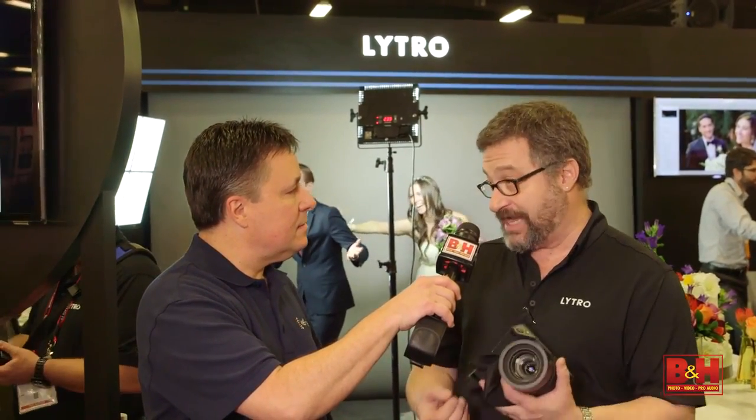So this totally changes the concept of depth of field for a photographer? It does. Depth of field still exists — that doesn't change. And actually, if you think about depth of field, you can understand light field photography very well. There are a lot of similarities. And there are specific tools that you provide to help people understand that when they're capturing the image.